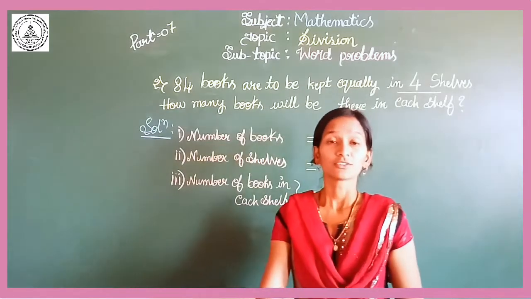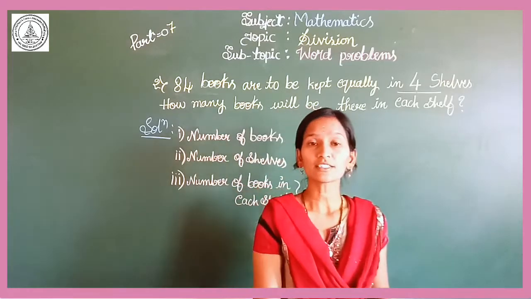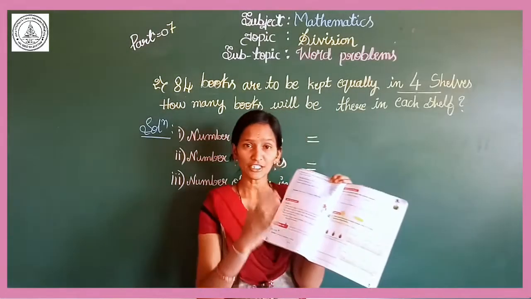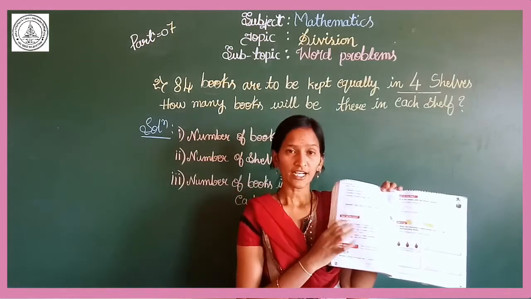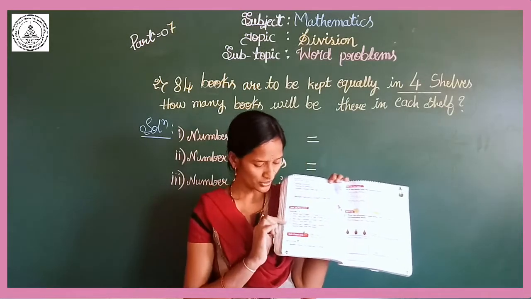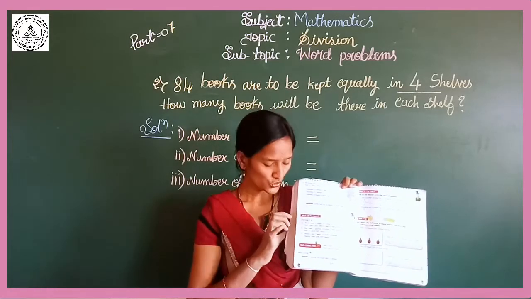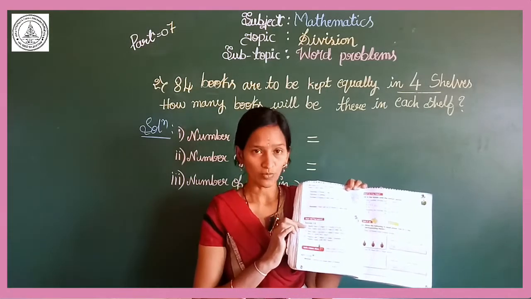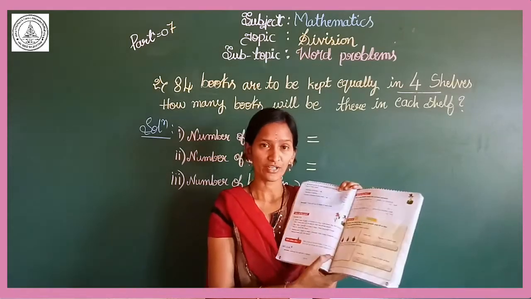So my dear ones, now I will move to the textbook activity. This activity is on page number 110 in your book. This is exercise number 3.8, right? In this, the number of questions is 3. In this class I will show how to solve the first problem. The remaining 2 problems you have to solve at home, right?